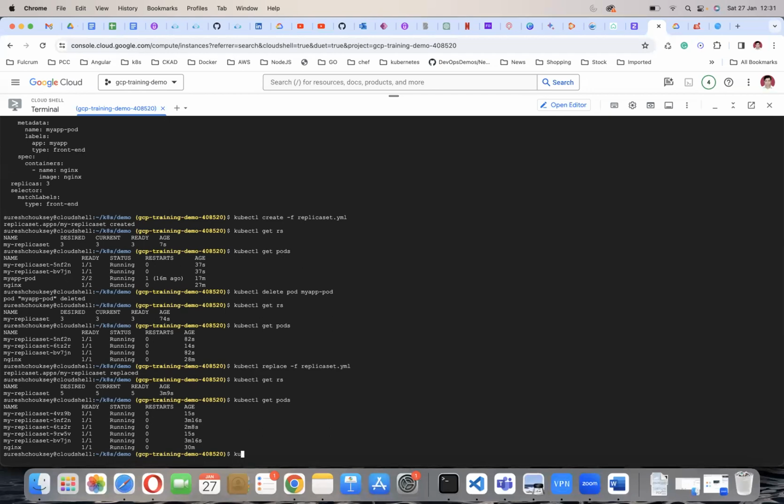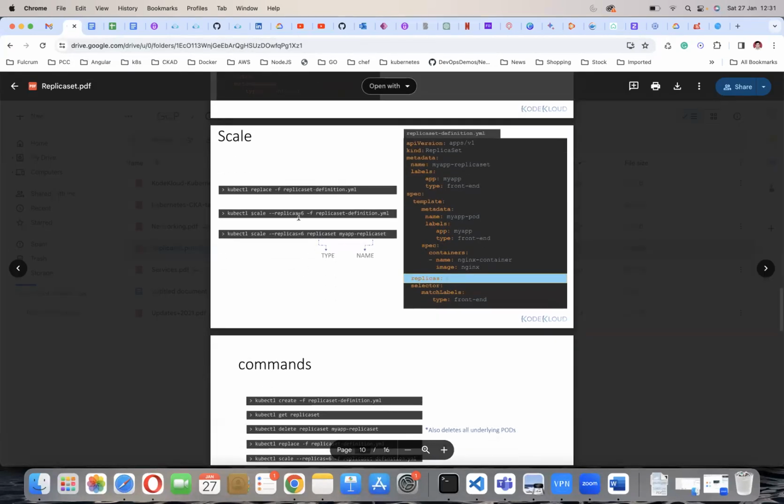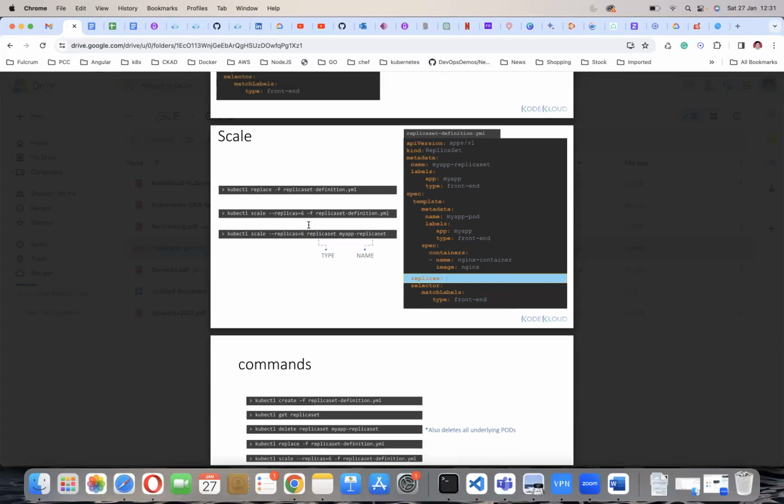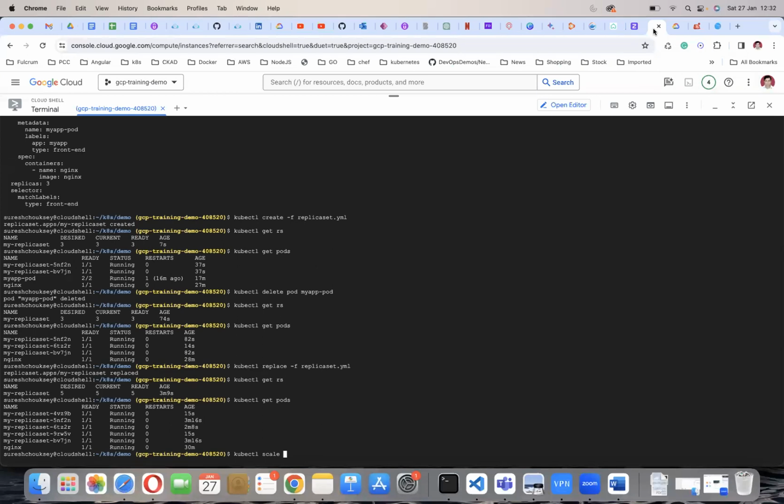So how can we do it? kubectl edit? No, scale. Directly we need to mention the scale. Suppose in the code you want to scale down or scale up the number. So scale --replicas=6, and which file I want to use. Either you can use the file, or you can give the replica set name. We can do both. Scale replicas equal to 6, previously 5. We are scaling up. Now the file, replica.